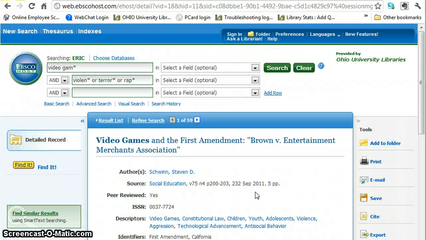I think key to trying to limit your searching is, while everybody starts off broad, video games and violence, you can actually define what you mean by video game. Do you mean video games? Do you mean online games, virtual worlds, a particular video game like Grand Theft Auto? What type of violence are you talking about? These are ways that you can limit your search. So if you end up with 2,000 hits, the reality is you probably want to funnel it down to define your topic much more narrowly than the broad introductory thesis statement.